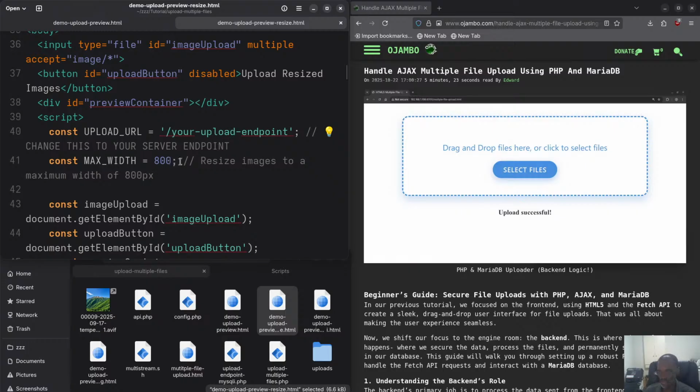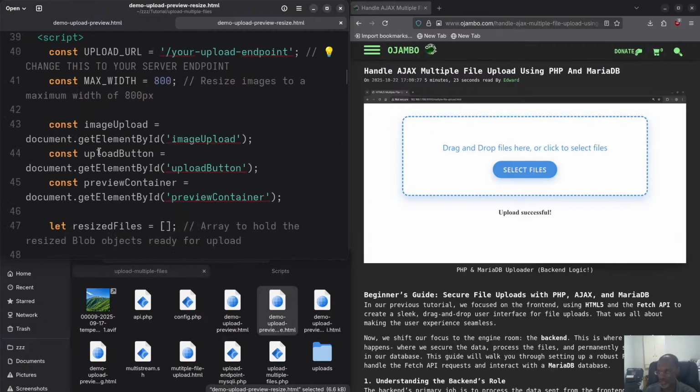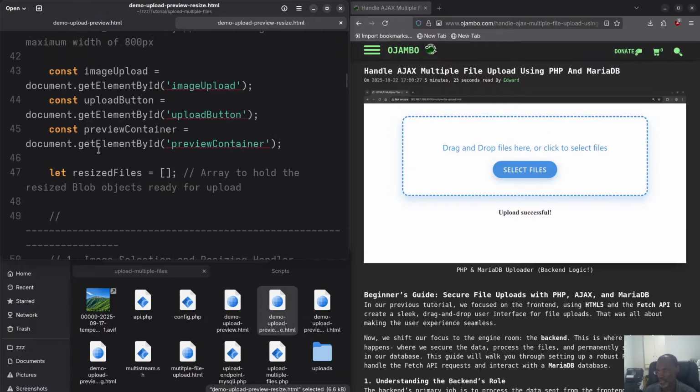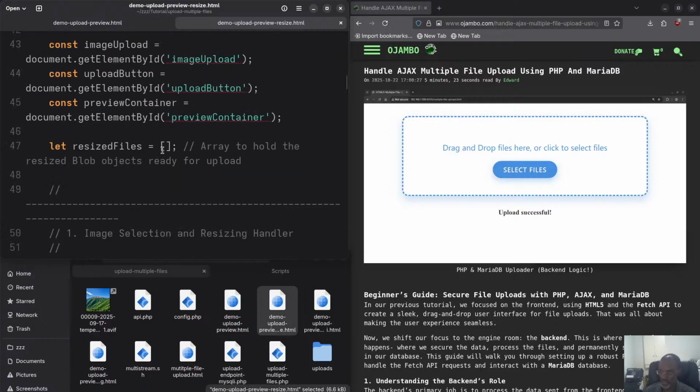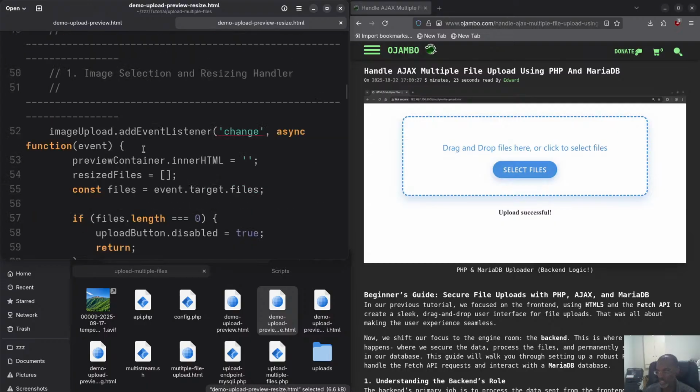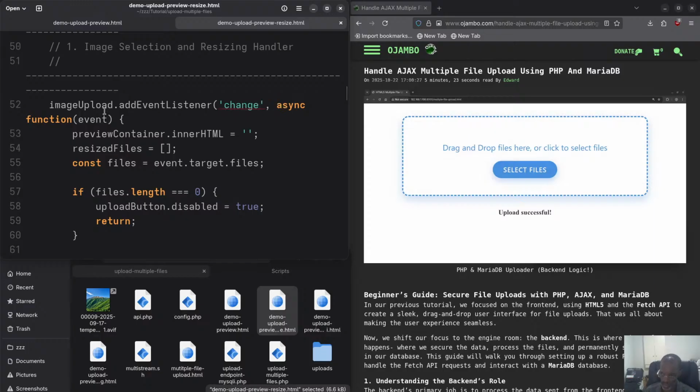800 pixels for the resizing, and you see we're going to grab the image upload, the upload button, and the preview container. We just put them into variables. And then for the resized files, we're going to have an array to hold them. And then you see when the image input is changed, the event listener, what we're going to do is the same thing as before.